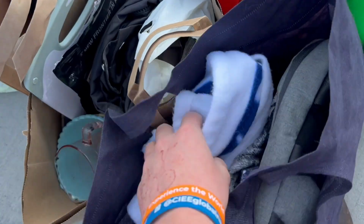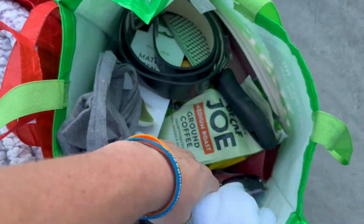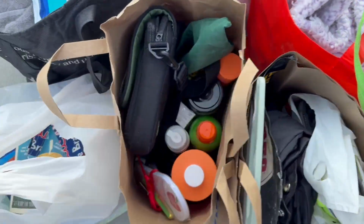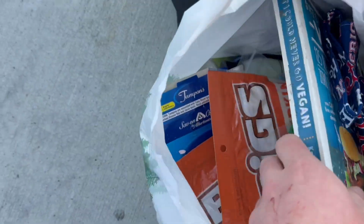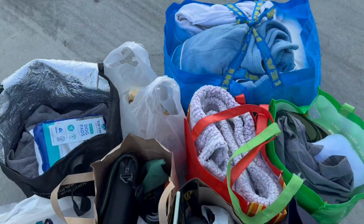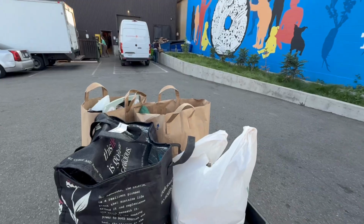Like I mentioned before, lots of nice warm fleece blankets and things that are in just amazingly good condition. This is a brand new Thule brand backpack, gotta be fancy. All these random kitchen, kind of household essential type things, like shampoos and things in there, dishes, cutting boards, rain jackets. There's a book, tampons, towels, and a bunch of pet supplies and things. So this is all going to the local food bank. No place in the trash, best place in the community.